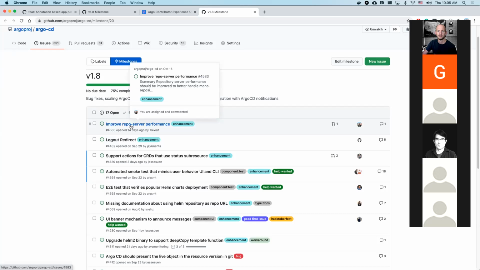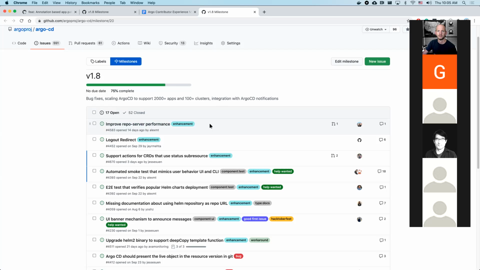So the first one is repo server performance, and basically I think it's in good shape. The pull request to close the last improvement is open and it's in review. Plus we know how to test it. We have one Argo CD user, New Relic, who really suffer from performance issues, so they have to run more than 100 instances of repo server. I'm hoping to convince them to do some earlier testing of the pre-release, so we can confidently say if the changes which we've made are enough for them or not. All right, so I think this one is in good shape.